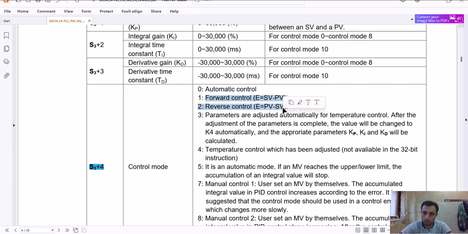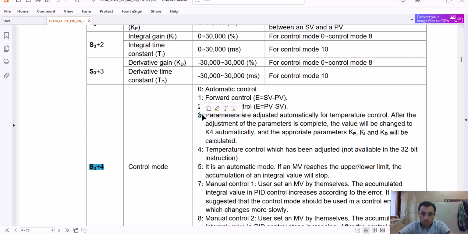In forward control, the error value is the difference between the set value and the present value. In reverse control, it is the difference between the present value and the set value. But in automatic mode, you have forward and reverse controlling together.